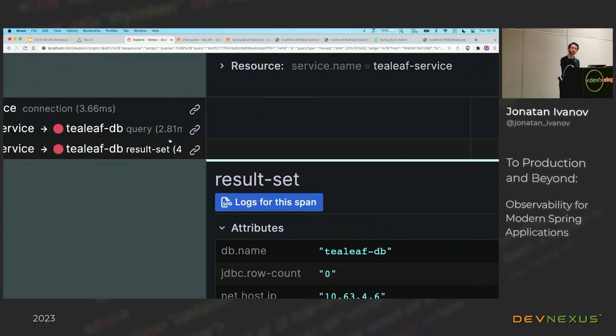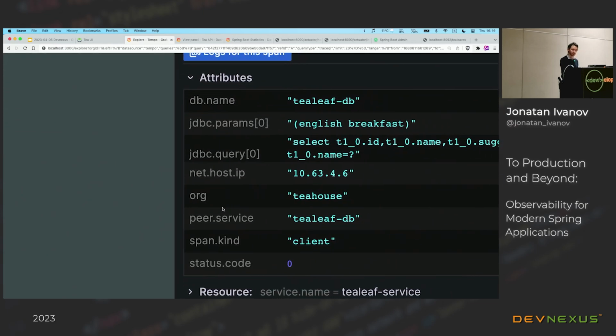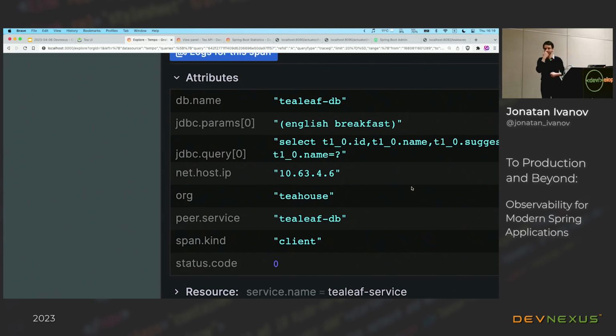Which one? This one? So, some of the components are masked? Yes. By default, the parameters are not there. By default, you will only see the query, which is basically the prepared statement. Every parameter will be a question mark. So if you're having PII data or sensitive data, by default, it is not there.